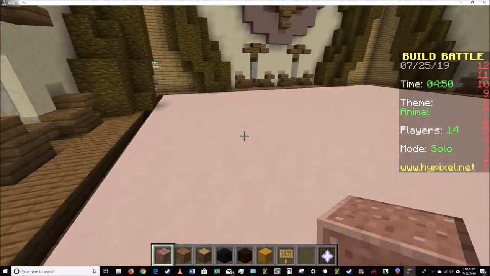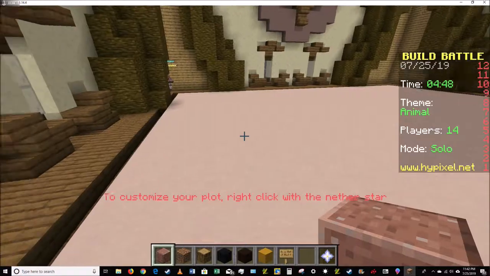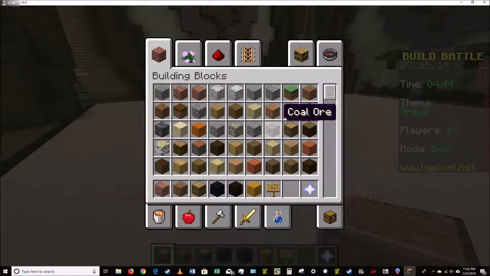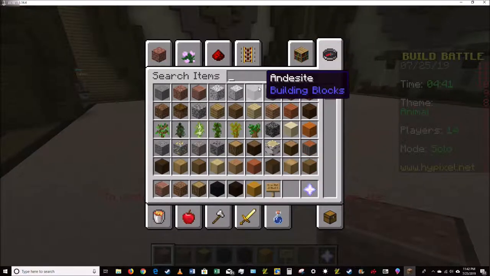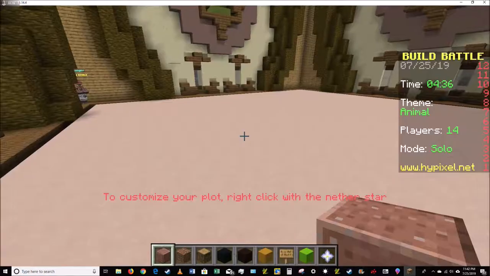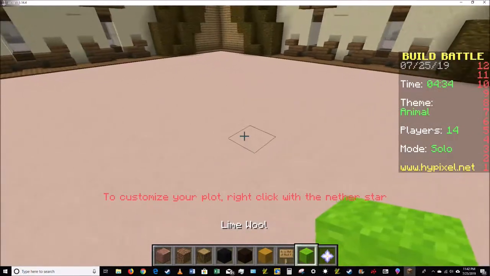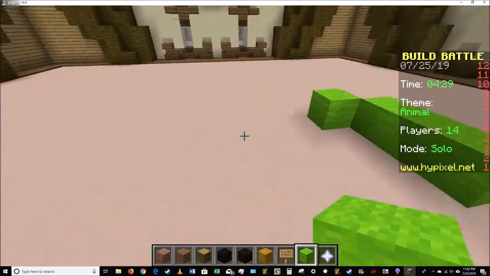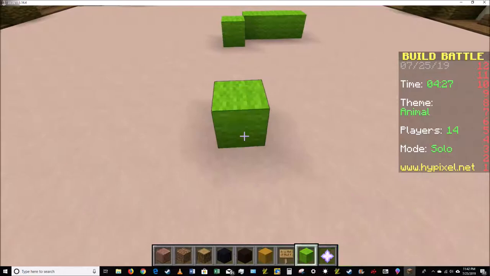What's that? You want me to make a turtle? Okay, so now let's make a turtle. Let's make our turtle. Let's make one sweet, sweet turtle. So let's get some lime wool, because you gotta have the right color. So bam, bam, bam. Got a good setup here for our turtle.